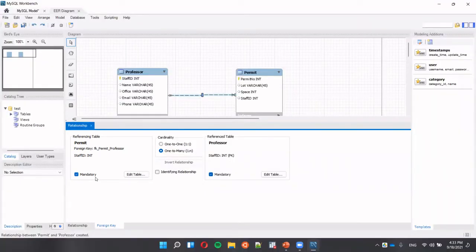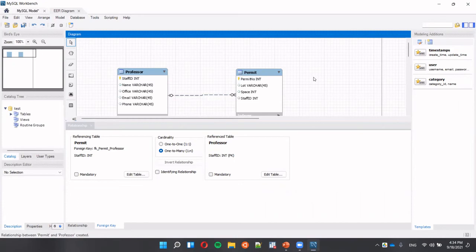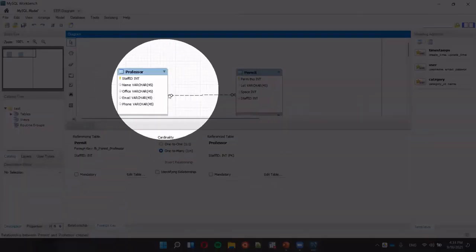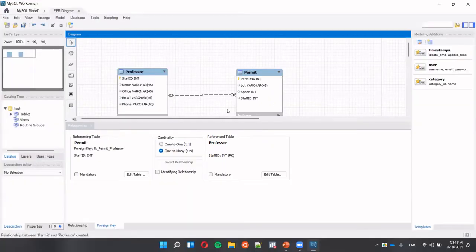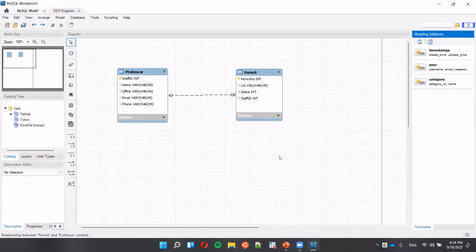So that's what it means. If I uncheck mandatory 1 on both boxes and click the canvas, I can see that the relationship minimum cardinality is changed into optional. So that's how you can change the cardinality information.